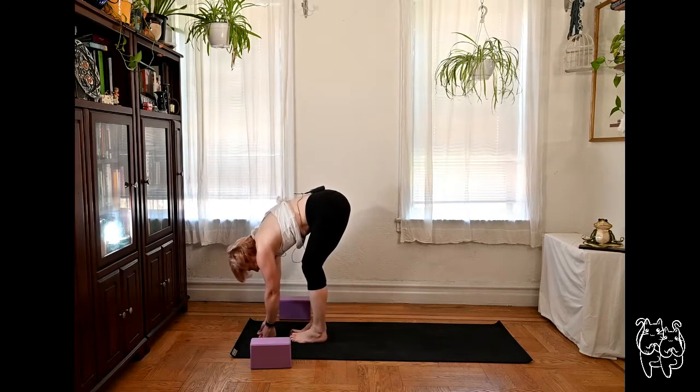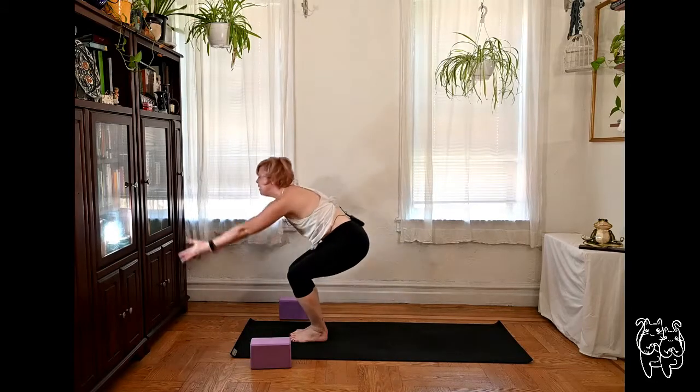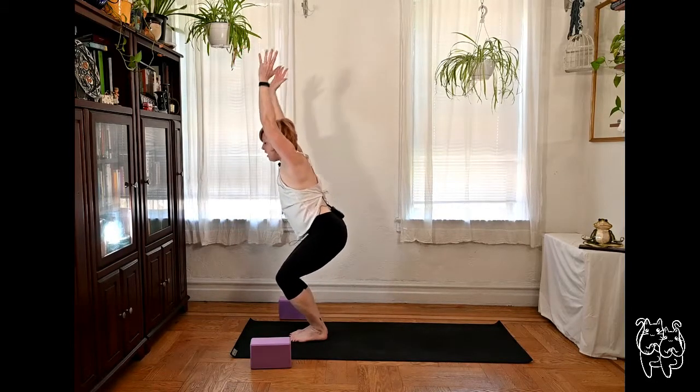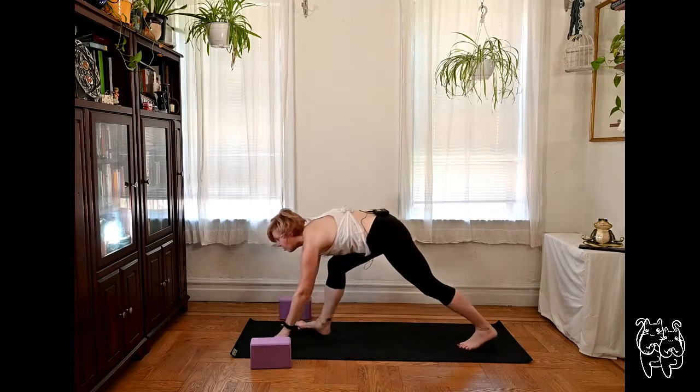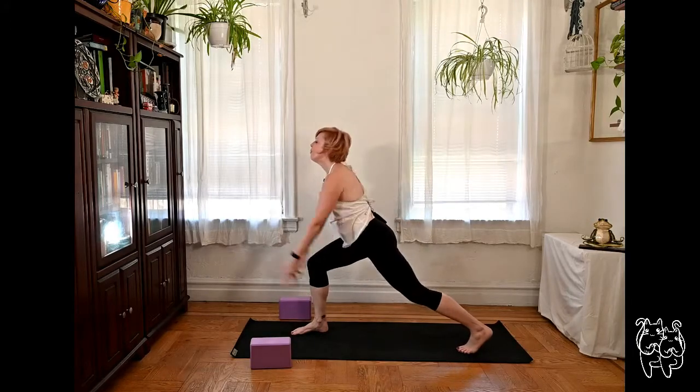Bring the feet together again, toes, heels touch, we're adding on, bend the knees, Utkatasana. Dive over the legs, Uttanasana. Step the left leg back at a low lunge, look forward for balance, high lunge, sweep the arms up.